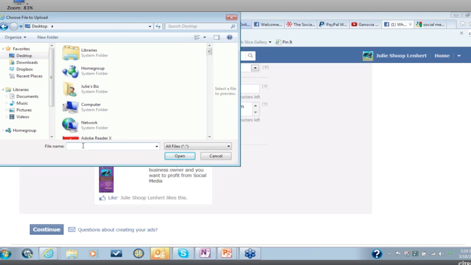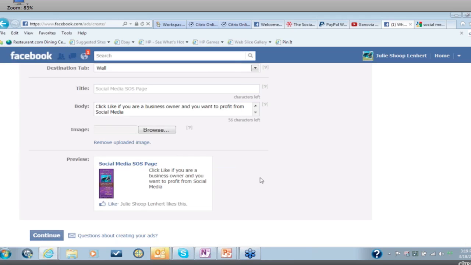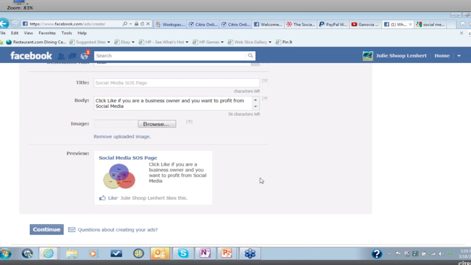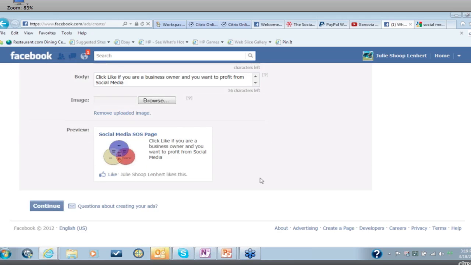When you're designing an engaging ad, ladies and gentlemen, you do want to use an eye-catching image that is related to the copy and text. Unfortunately, we couldn't find one very quickly using this, but I would spend some time finding a really good one. Personally, I just use iStock and pay for the images, because you get better quality graphics. Okay, great. So scroll down a little bit and click on Continue.